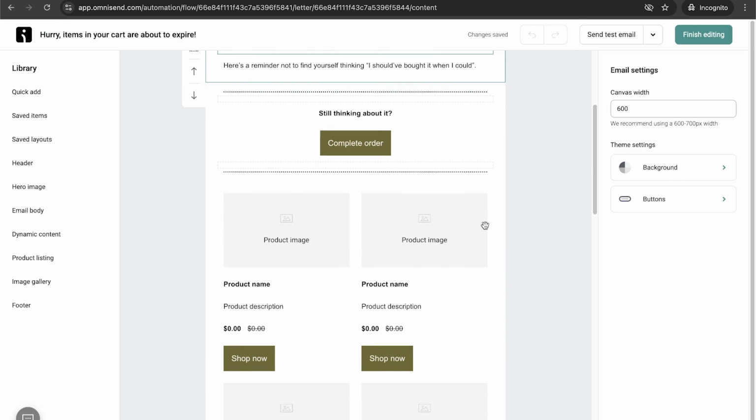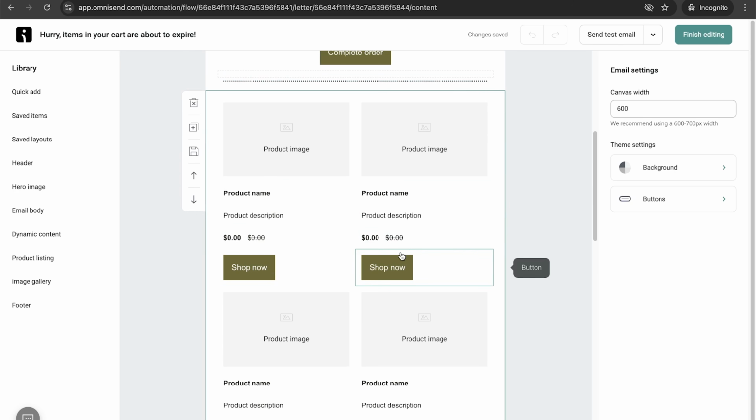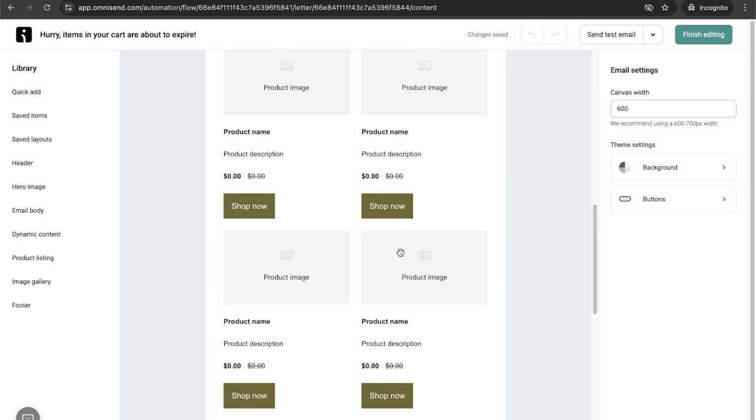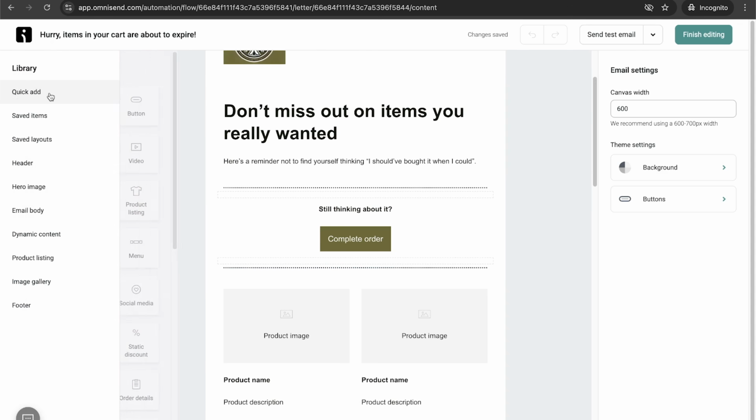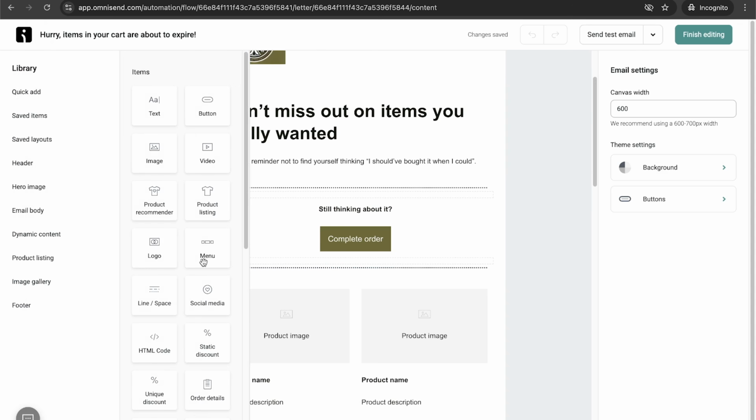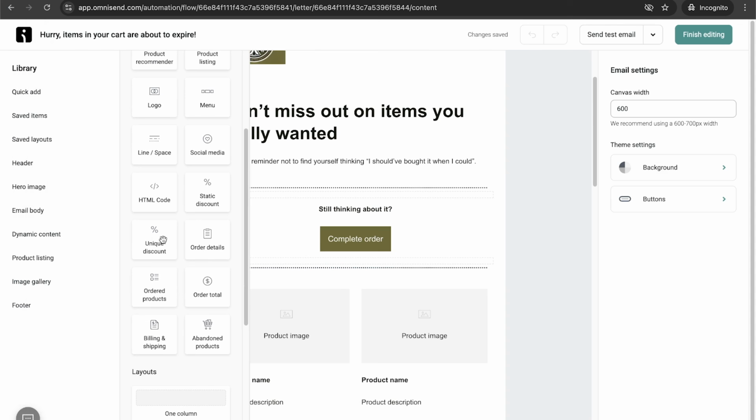And from here, we are able to customize a lot about this. So we have little product recommendations down here for upsells and cross sells, which is really great. Additionally, if you wanted to add, let's go and say a quick add. Let's see if we can add a discount in here, a unique discount. There's static discounts going to be like fall 10 or spring 25 or whatever. Unique discounts going to be different for every individual user. One, it looks better for them, so they're more likely to actually use that, I think, because it feels more custom.